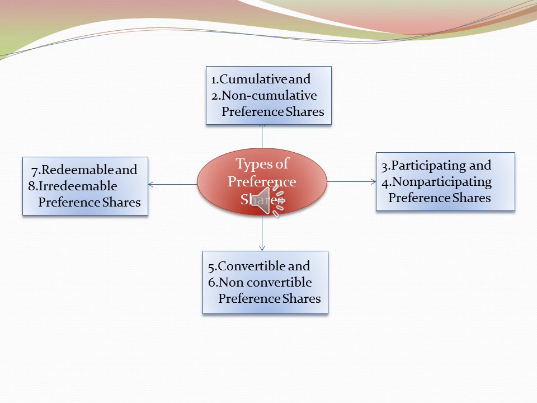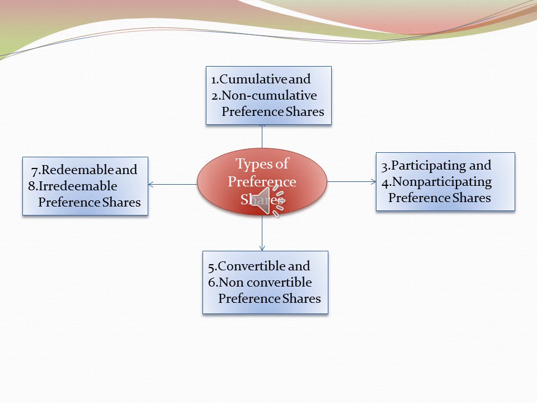Next, that is redeemable preference shares. Redeemable preference shares means which can be redeemed after a certain period of time. So redeemable preference shares are the preference shares which has been issued for a particular period. You may say 8 years, 10 years, 12 years or 15 years. Suppose if you are issuing the shares for 10 years, then after completing the 10 years we have to repay the amount to the preference shareholders, that is known as redeemable preference shares, means which has been issued only for a specified term.